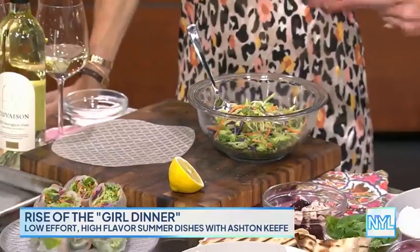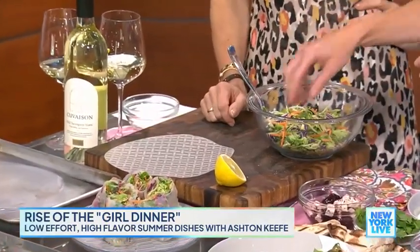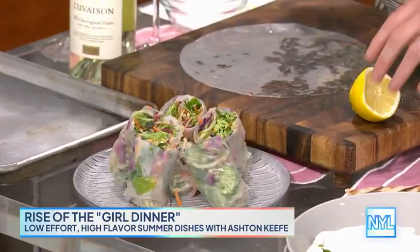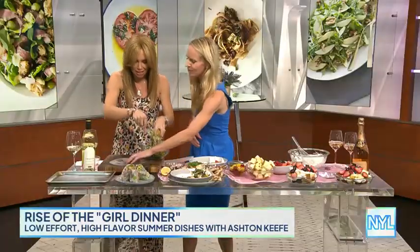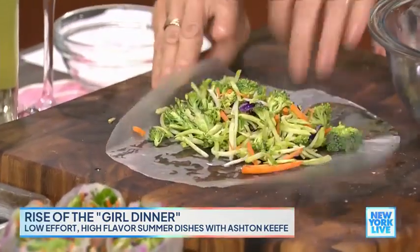We're going to elevate it just slightly. I still want to teach everybody to cook. We've got some rice wrappers — everybody's got rice wrappers in their pantry. Just soak them a little bit. And then I have store-bought cabbage slaw, really easy. I add a little bit of salt and a little bit of acid. Then the wrapper gets super soft, and all you do is wrap your vegetables in the rice paper. You can use leftover rice from takeout, any kind of vegetables, shrimp would be great in there. Then you just roll it up and serve with soy sauce or any kind of dipping sauce you have in your fridge.